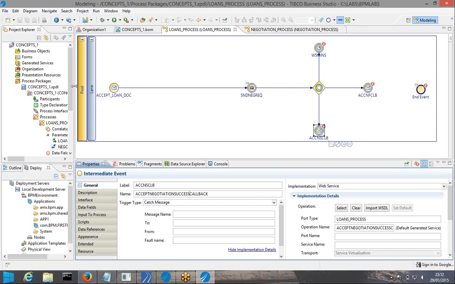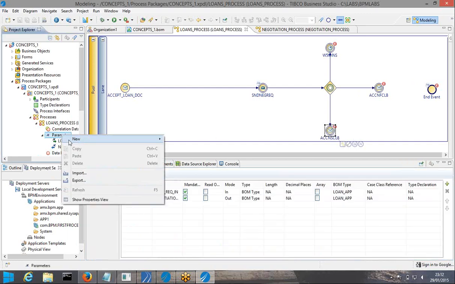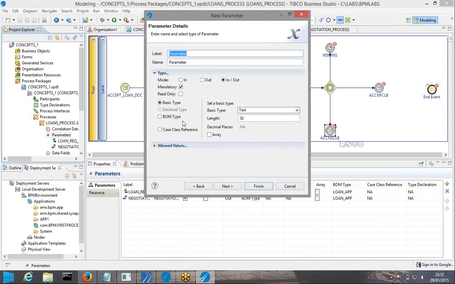Now we have to configure the parameters. Go to parameters and select new parameter. Select in, so you're going to get the callback in.